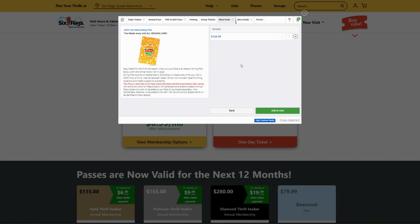For those of you who don't know, if you have a membership dining plan, your interval is, I believe, 90 minutes. I could be wrong, but it's worked for us every time we've tried to do 90 minutes, and we do have drinks included. We have that red membership bottle that has worked every year that we've used it. So this is definitely a big change from the way things used to be.